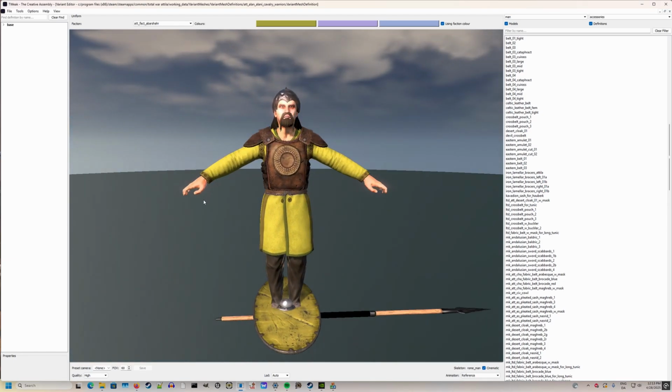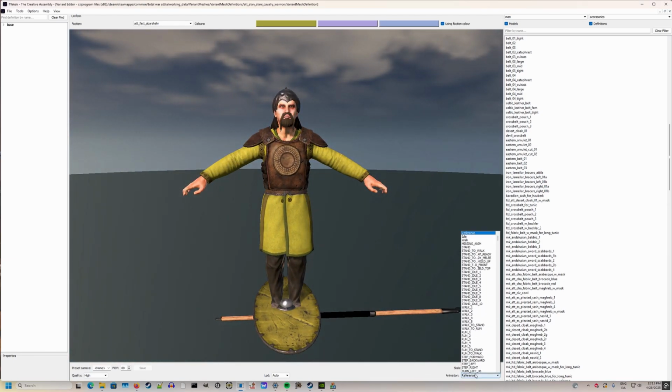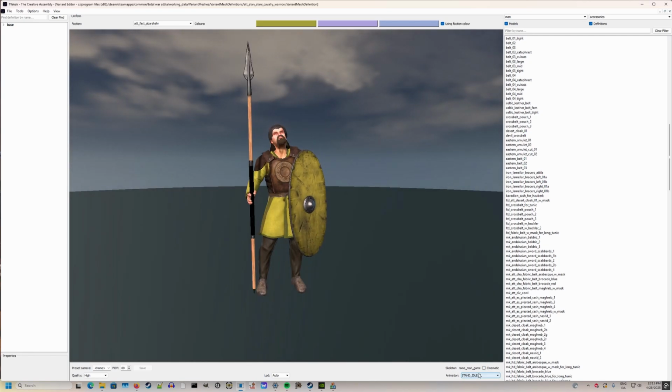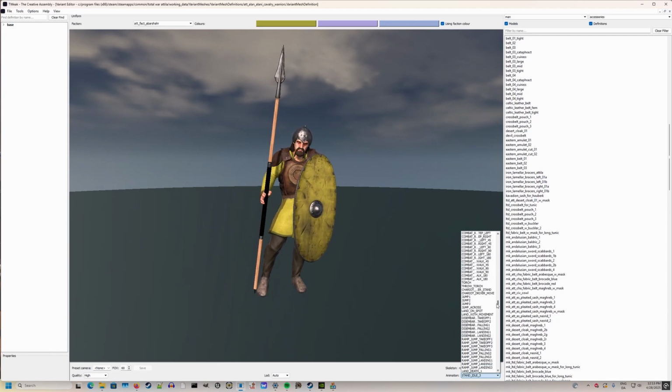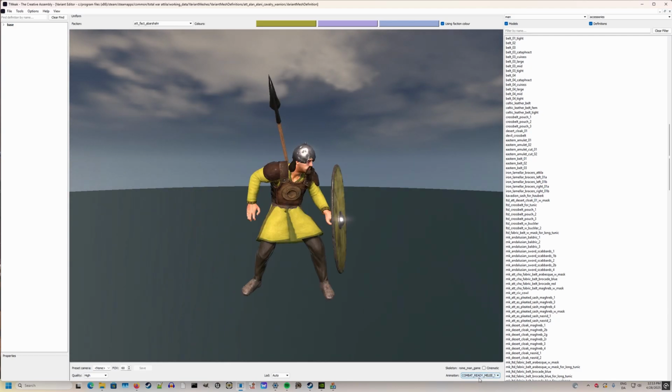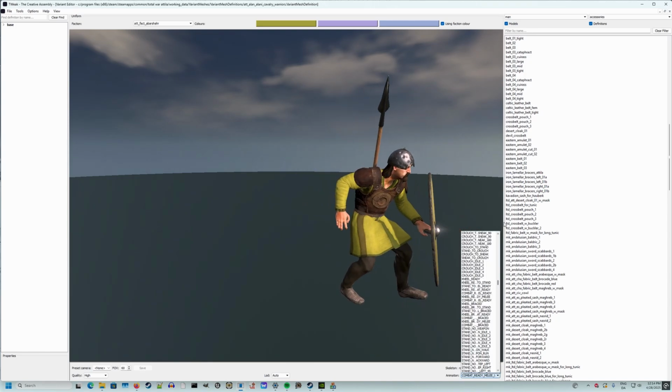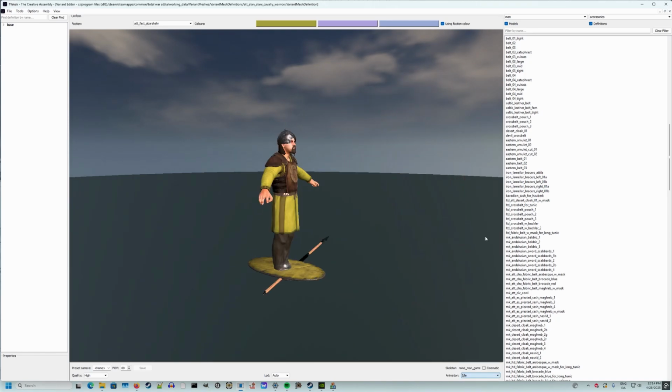Now, this is one of the main default Attila units. We can have an animation for him. There are a lot of animations to test, to see if everything is working correctly, and rigs, and if anything is placed correctly, stuff like this. Very helpful.